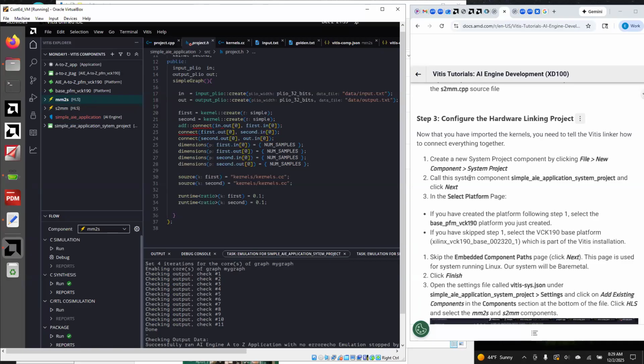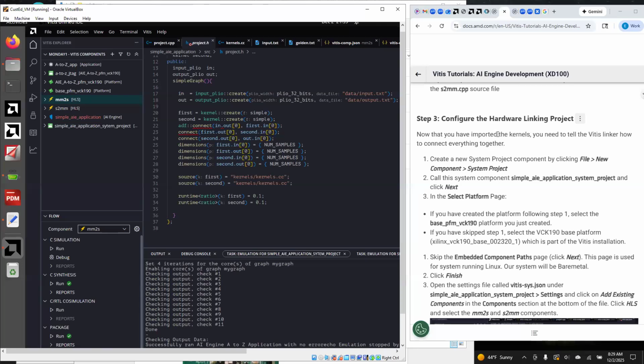A kernel, on the other hand, could be some hardware functionality that is running perhaps in the programmable logic, but it also might be running in the AI engine. So that's some sort of a functional block that takes input data, processes it, produces some sort of output. So that's the kernel. And again, I want to distinguish between kernel and application.